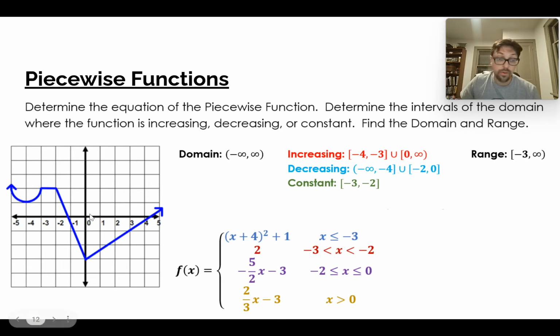In my range, the lowest value is -3, and then I get outputs up and up and up and up, and you might think that there's no output here at 3, but it does keep going, because remember, this arrow is going up, so it's continuing to reach outputs of 3 and 4 and 5, that both of these things continue to go up. But neither of them is pointing down, so I never quite reach that y value of -4, so that's why the lowest value of my range is -3.